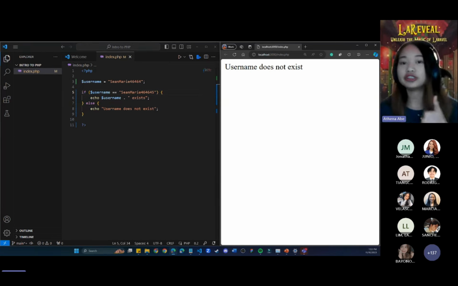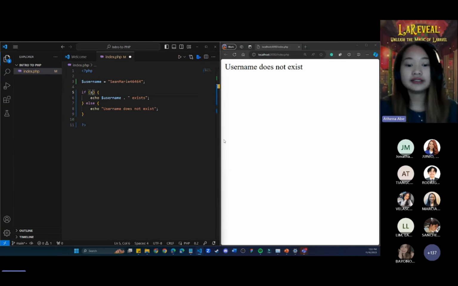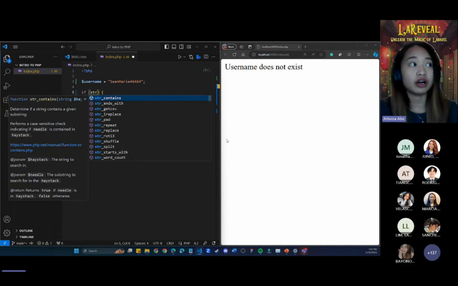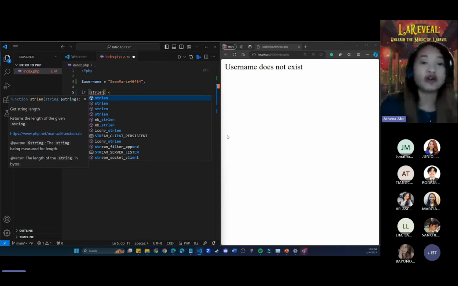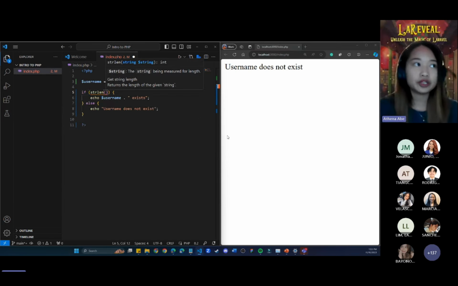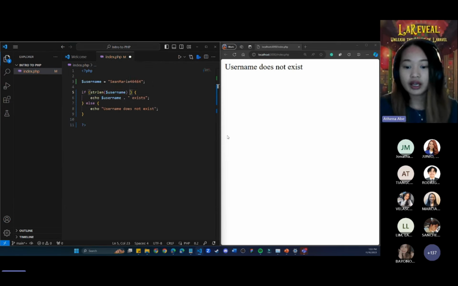So, what if we want to compare the string length of a username? How we do that is we put here strlen, which is string length. To get the string length of a variable, we use an open and close parenthesis. We put the name of the variable, which is username, and we want to compare if that string variable is less than 15 characters.